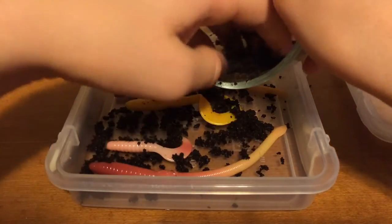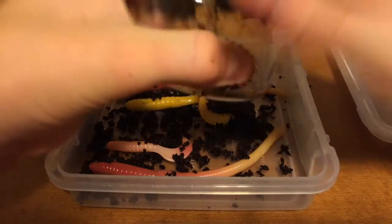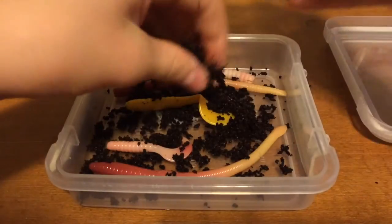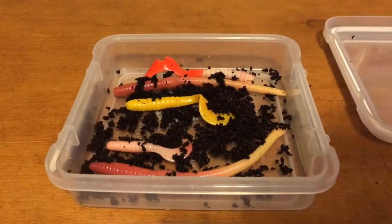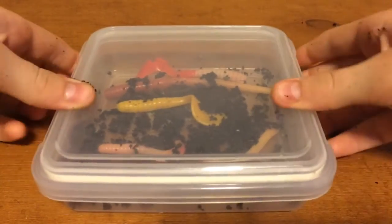You can use any type of coffee grains and you can experiment with different things — this is what I like to do and I think it works the best. Put about that much in; that works probably the best. Then take the container top, put it on, clasp it so it doesn't come out, and start shaking it. You should shake for about a minute to two minutes, up and down, and the baits are going to start looking all dirty. Also, if you take a couple needles or a small knife and stab them into the bait, the scent will get in there better.